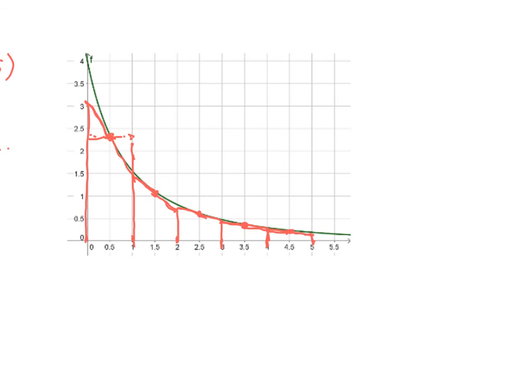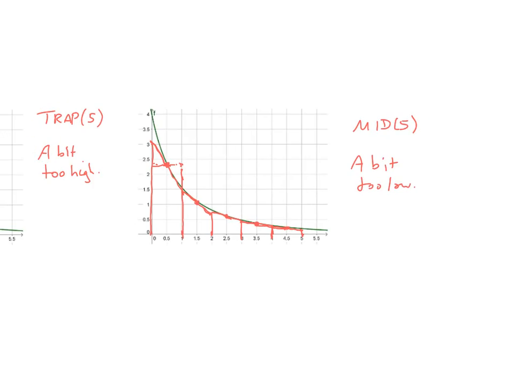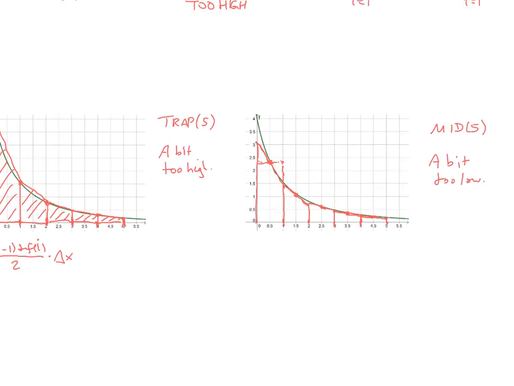So this is still mid of 5, and now I'll bet you could tell whether this is higher than or lower than the integral. It is actually lower than the integral because each trapezoid is completely encompassed by the area under the curve. So this is a bit too low. And by the way, the fact that this is a bit too low, this one in particular, and the trapezoid sum was a bit too high, get those both in the same frame here.